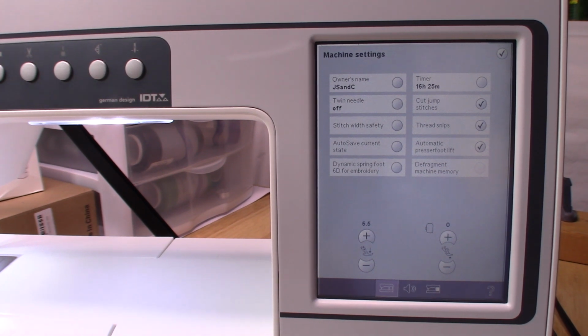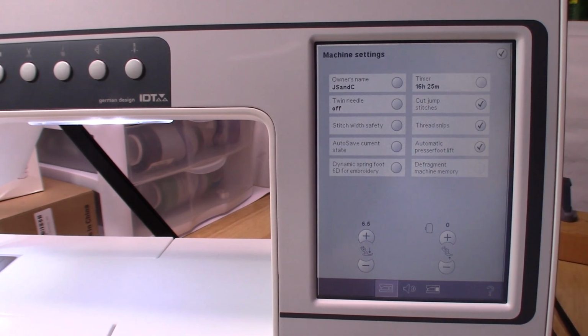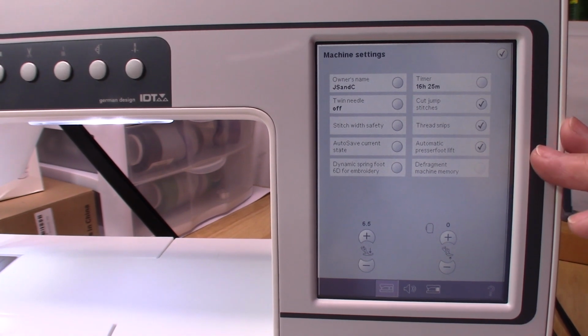Okay? And then you have a spring foot free motion. I do not have that. I'm not sure how to do that yet. So I don't know why that's not showing up on my settings. Maybe there's something else that you have to go into to activate that before it comes up on the screen.